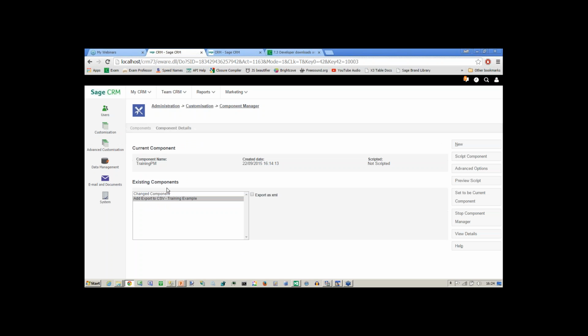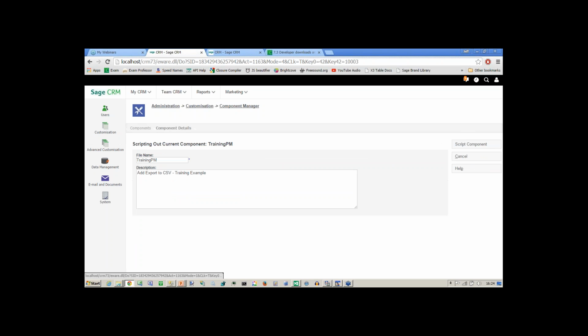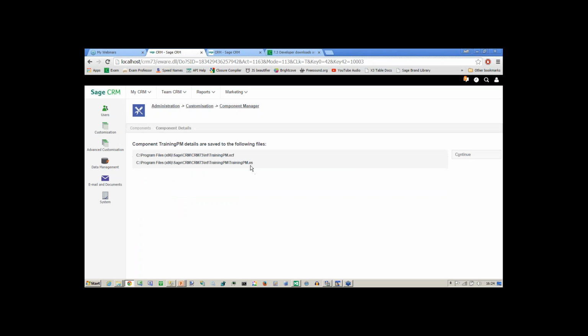Here we've got this file, and what I'm going to do now is script this out. It's called Training PM, and it has a description. So I'm going to script the component out, and what you'll see is that it's created for me a file called trainingpm.ecf and a file called trainingpm.es.